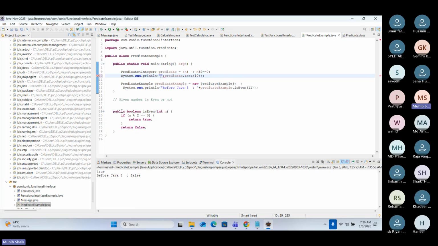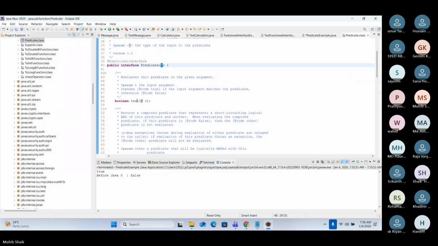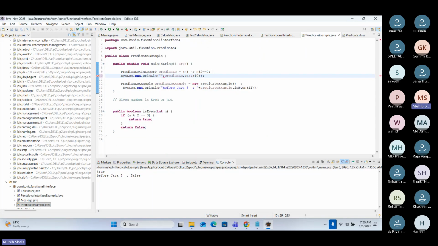So this method we manually created and it is checking. By using this predefined interface, the method is already there, and just inside the lambda we implement our logic and test it. So it is completed within one line. This one, how many lines?